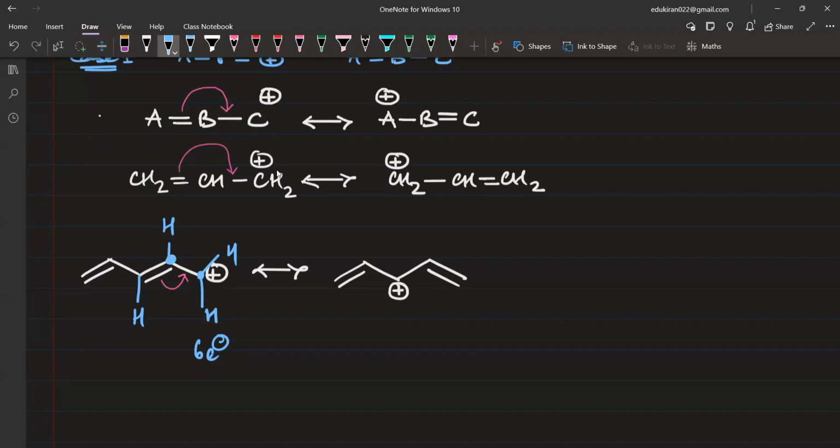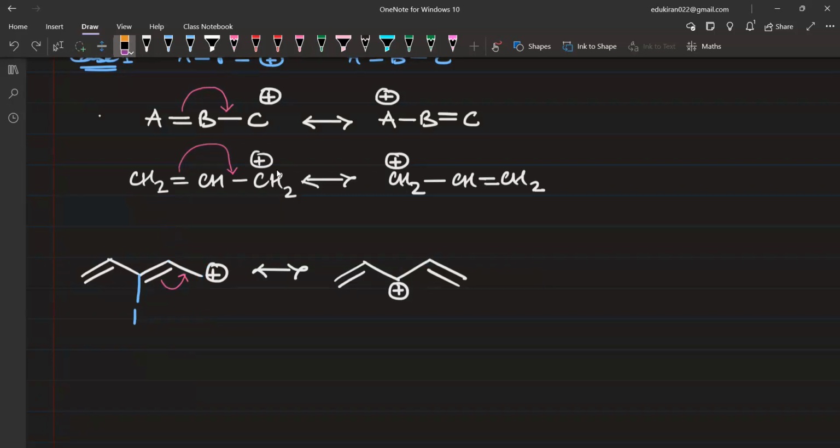If I look at this carbon atom here, this carbon atom is having 4 bonds. How many bonds does it have? 4 bonds. And if you look at this carbon atom here, here also it is having how many bonds? 4 bonds. But when you look at this carbon atom, in the first structure it is having 4 bonds, but in the second structure it is having only 3 bonds, with just one hydrogen here. That means it has lost an electron. That is why this particular carbon atom is getting a positive charge. Does this make sense? Yes or no? Please tell me, guys.